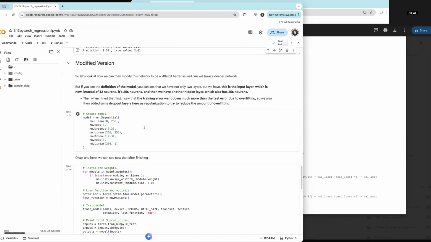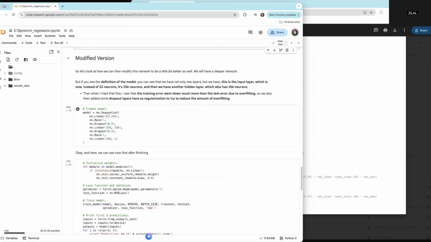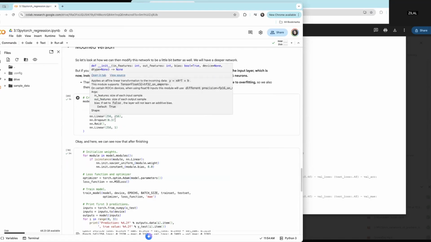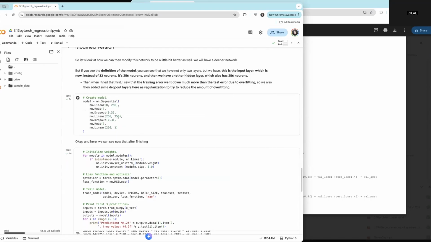If you see here the definition of the model, we will use not just 2 layers. We have this input layer, which is now 256 neurons instead of 32, and then we have another hidden layer with 256 neurons.